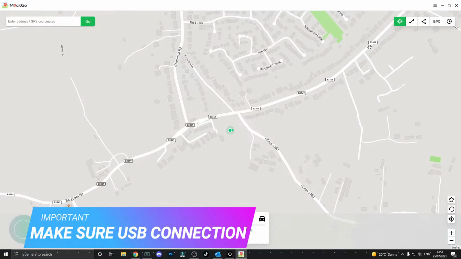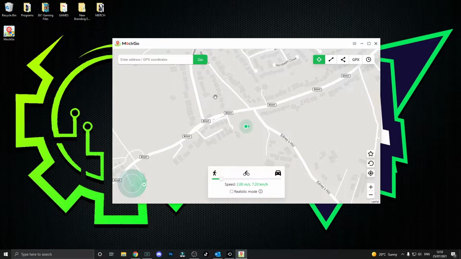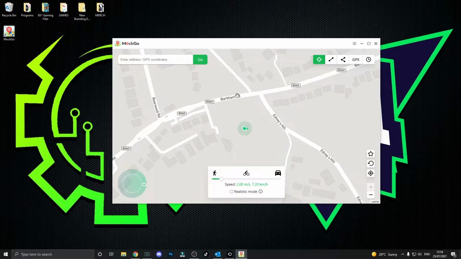Now, on this screen, in fact, we'll leave it smaller, you will see a GPS coordinates bar or address bar, so you can go to someone's address. If you've got a friend you want to do some trades with on Pokemon Go, for example, you can use that bar. Here, this is your current location. Although your current location will not be your actual location. I do not live here. I don't even know where this is.